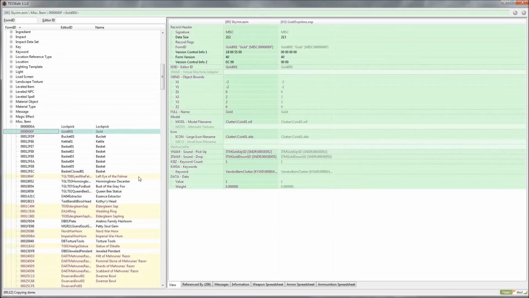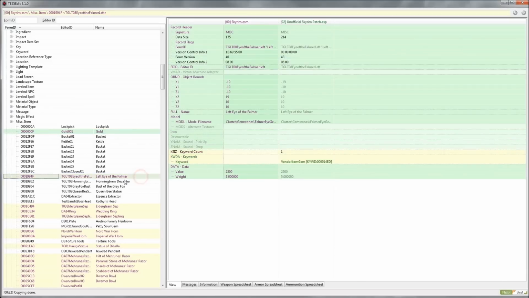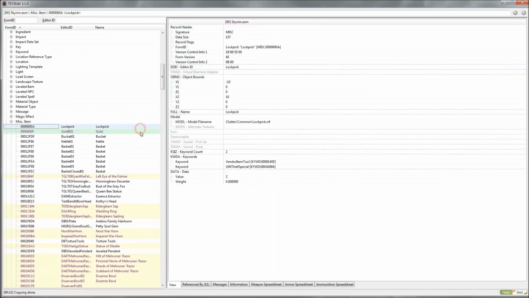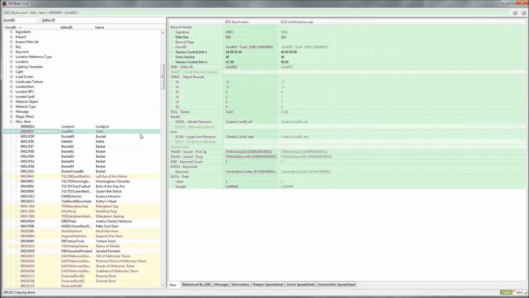If you see here, if a record has a yellow item behind it, or a yellow color behind it, that means that a change is made, or something has been added to that record in a different plugin. If it's red, that means something's been removed. And we can get into the details of the legend later on, but that's a good thing to be able to eyeball and know what's being changed or edited at a glance. All right, so let's go ahead and make some changes to the gold.